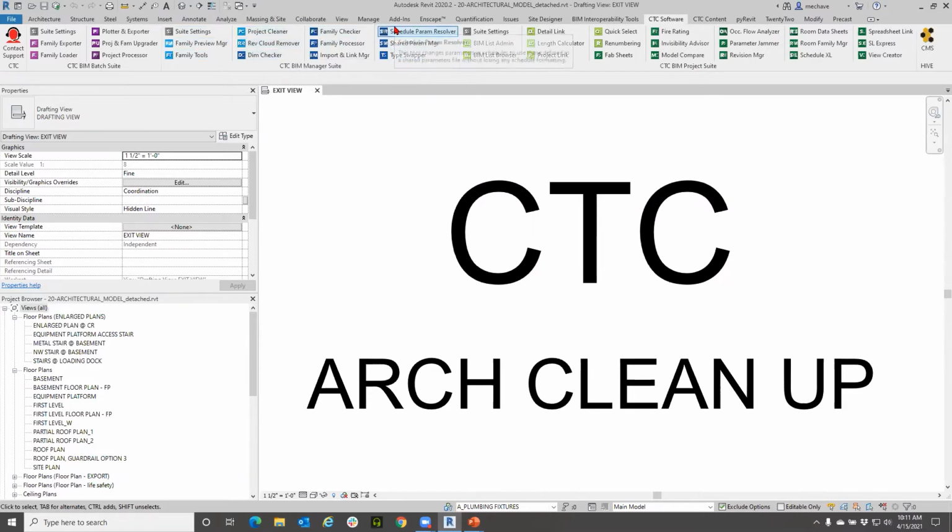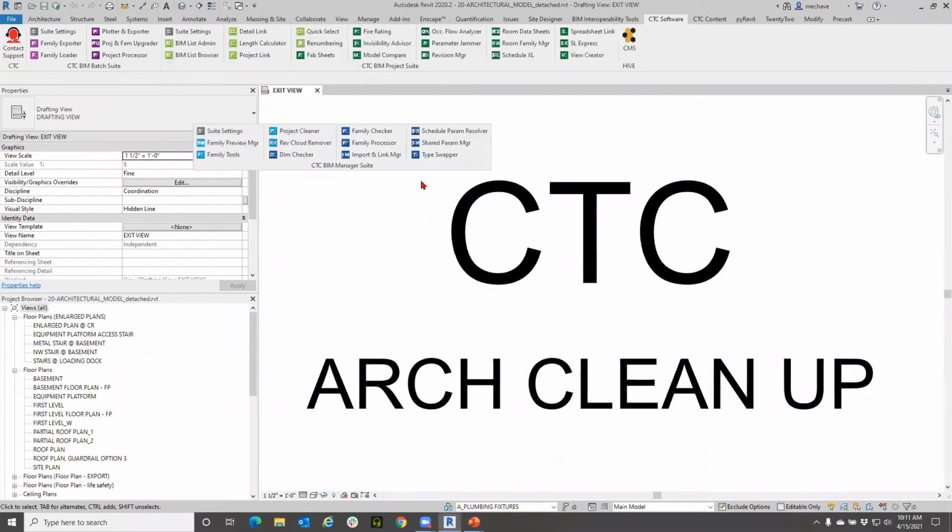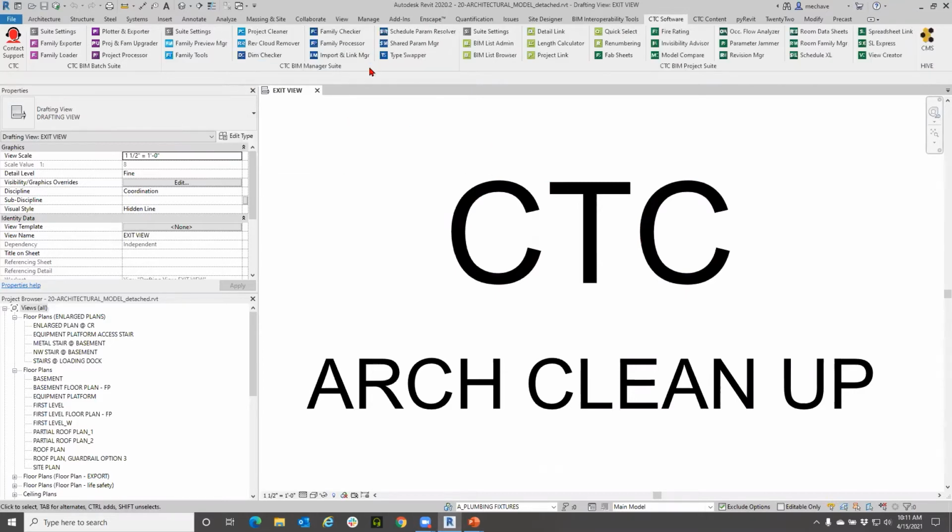Now, to designate, you have paid for tools, which are the darker color icons, and then the lighter color icons are the free tool. And we are actually going over a completely free tool today called the Project Cleaner. Now, with any of these suites, I can select the panel, I can drag it out, move it wherever I want to, or I could bring it back and dock it just like any native panel you have in Revit.